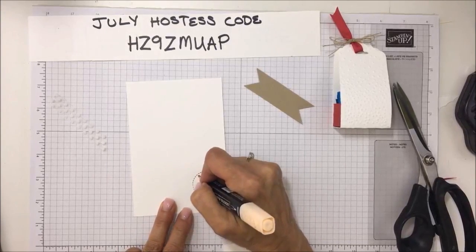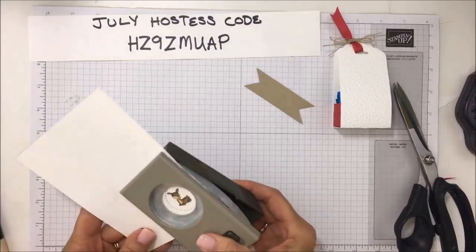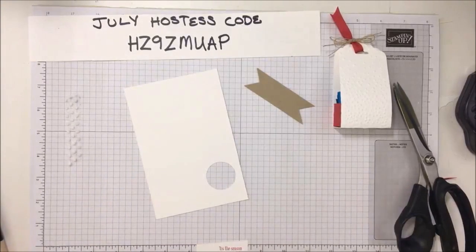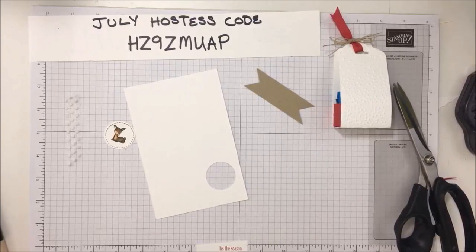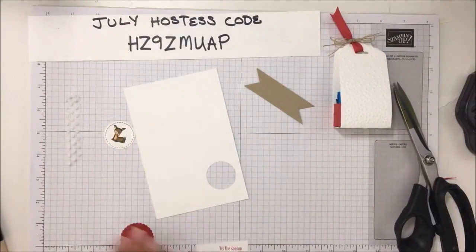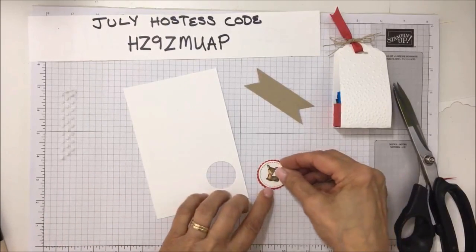Okay, so I think I'm done with him. Just going to do a really quick color. And I'm going to punch him out with a 1 1/4 inch circle punch. And then I'm going to use some of the real red to punch out his little scallop circle. And this one is 1 3/8. I ran out of Snail, so I'm going to use my Fast Fuse. We're just going to attach him to there.